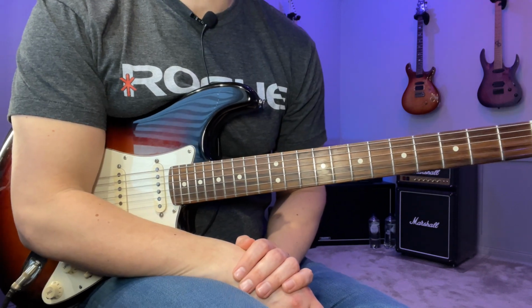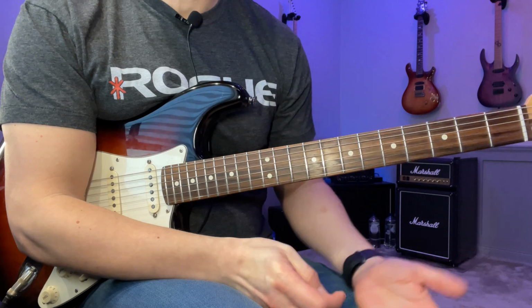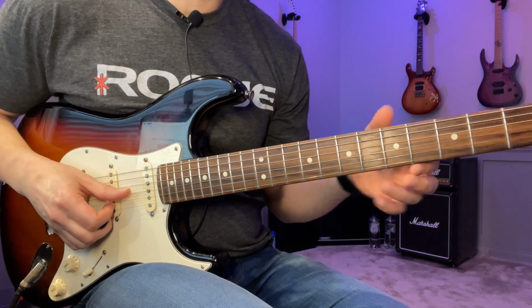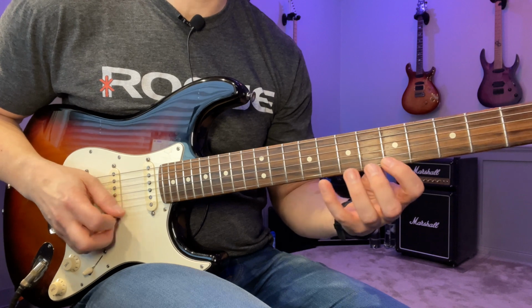Right, so I'm going to demonstrate this with the 1-2-4 fingering first, just so you can see what the exercise is all about. And then I'm going to show you exactly how you should practice it for maximum results. Let's start here on the 5th fret. So again, we're going to use the 1-2-4 finger pattern.